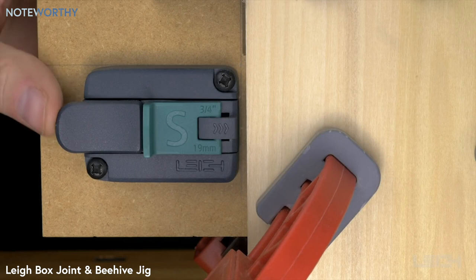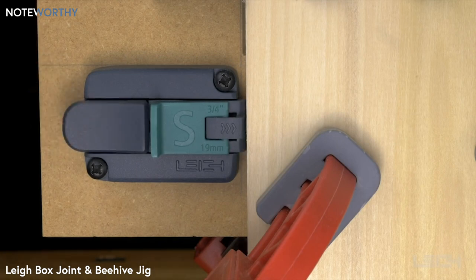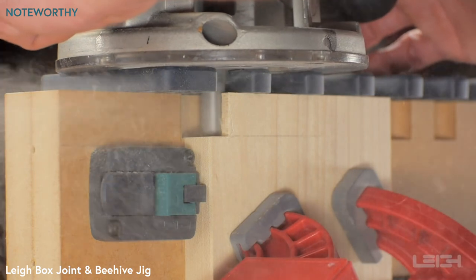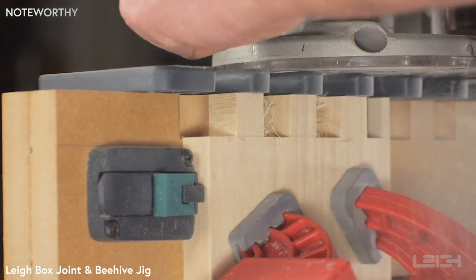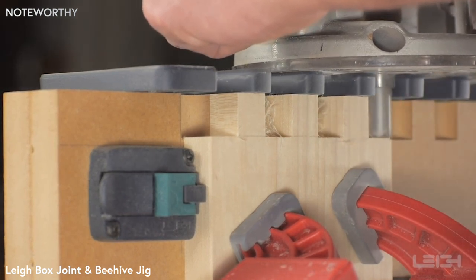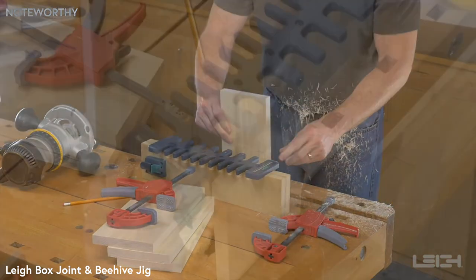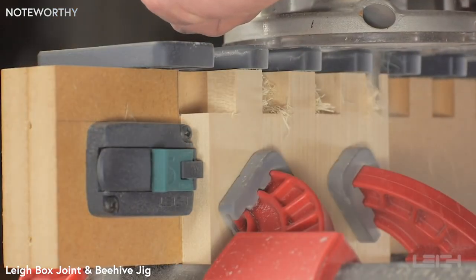The side stop is locked in place against the socket board and is now set for all socket and pin board routing. The socket board is routed by moving in and out of the template openings. This leaves a socket at each edge of the board. The jig is removed, the socket board is flipped, and the procedure is repeated to route the other end of the board as well as the second socket board.